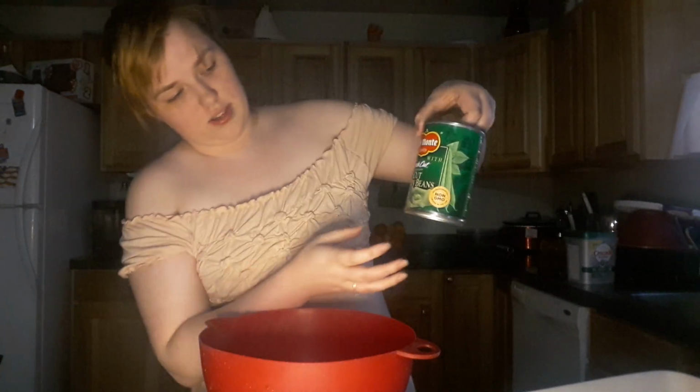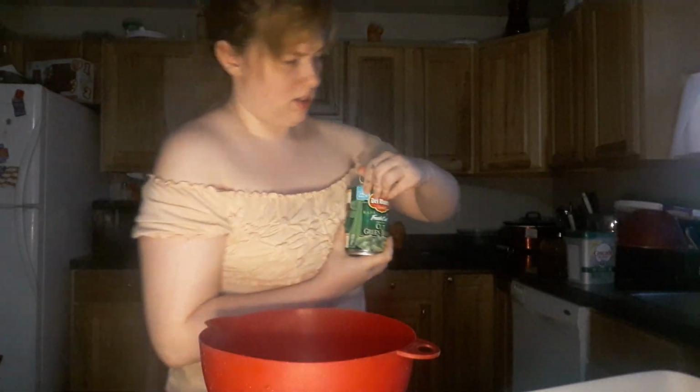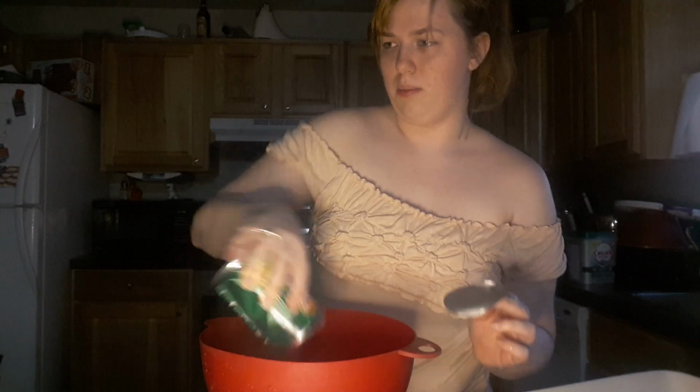So we're gonna take our big bowl. It's clean, I swear, it's just stained from the dishwasher. And take some cut green beans. I prefer French cut, but this was the one that we got at the grocery store because we weren't paying attention. You're not really allowed to pay attention when you have an 8-year-old and a 6-year-old. So I'm gonna drain them and dump it right into the bowl.